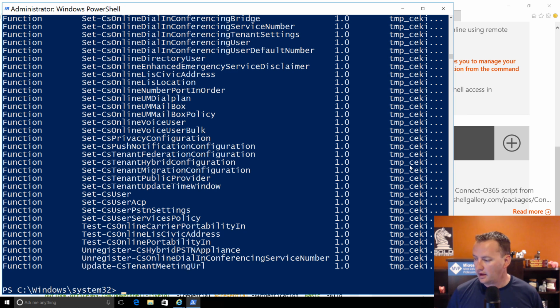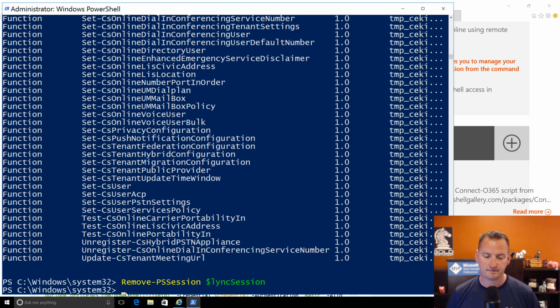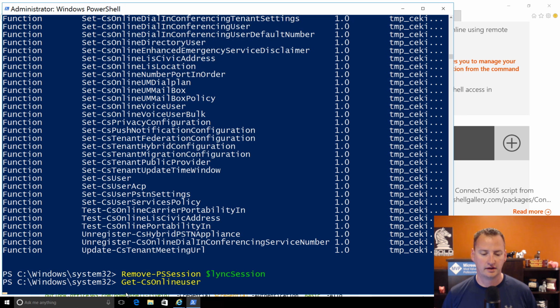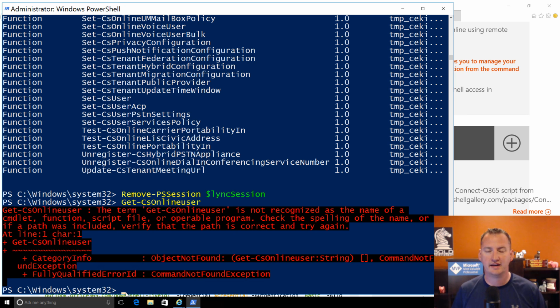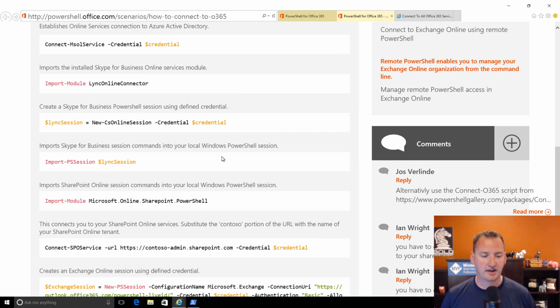There's a few. But remember, when you're done with this, the one thing I need you to do, because you want to free up the resources so they're there either for you or for the next guy, is Remove-PSSession, and then you would do the Lync session. So then that shuts down that connection. Now I can't run any of those PowerShell commandlets. If I do Get-Command or Get-CsOnlineUser, it's like, what do you mean? I don't know what that is, because all that stuff's been removed. So got us into Lync, got us out, or Skype, call it whatever you want. All right, so that covers Skype.